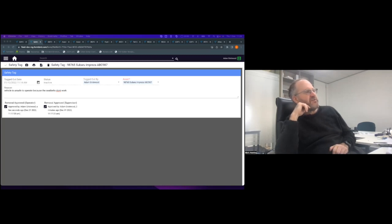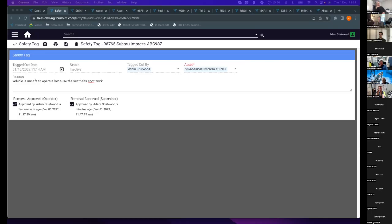So does an operator removal make sense in any circumstances, or essentially the operator creates it, the supervisor removes it, and then another? Yeah, definitely not for us, Mark. Even an operator, to be honest, would never tag a machine out. Generally, we'd get the phone call to come out and assess first, and we would be determining whether it's tagged out at that point or not. Normally that wouldn't be an assessment by the operator unless it was a step broken or something. But again, they would generally ring the workshop first and we would advise a tag immediately. And we wouldn't expect them to even tag it out. We would generally do that ourselves.